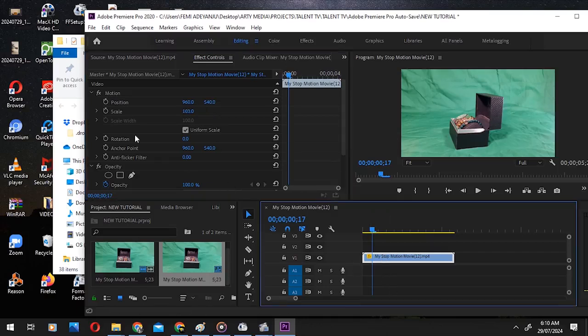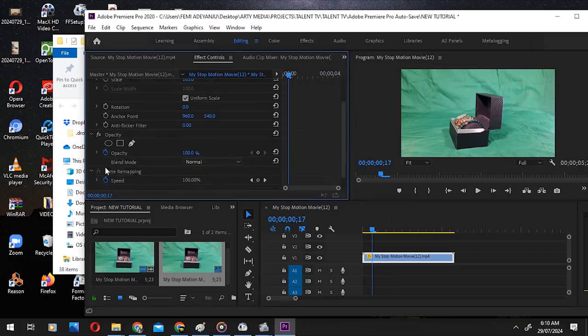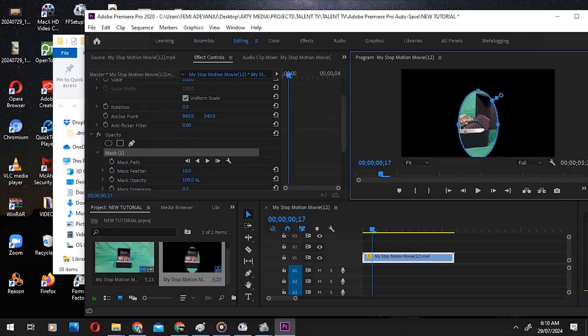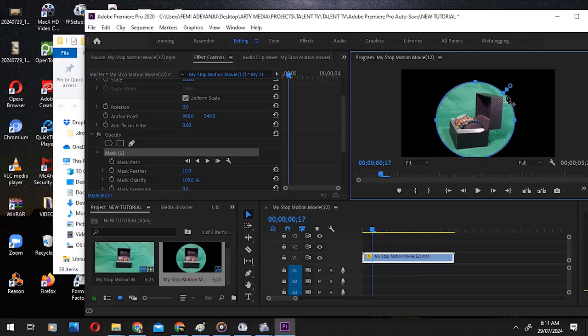So what I usually do is this: I come into my timeline, then I uncheck the timer for my opacity, then I click on maybe this, depending on what's suitable. So can you see this has been cropped out automatically? So I just adjust this, adjust this, because this is the only part I want in the footage. I don't want all the other parts, because it might mess up my footage while trying to edit. You understand? So that's why I usually crop out.